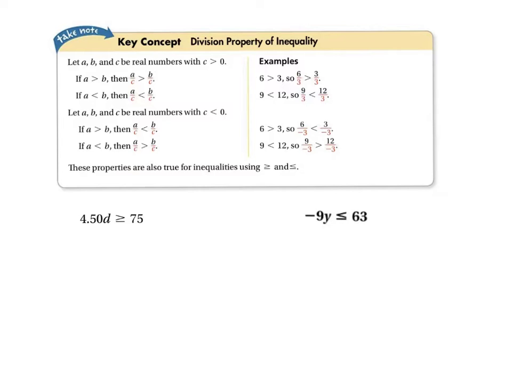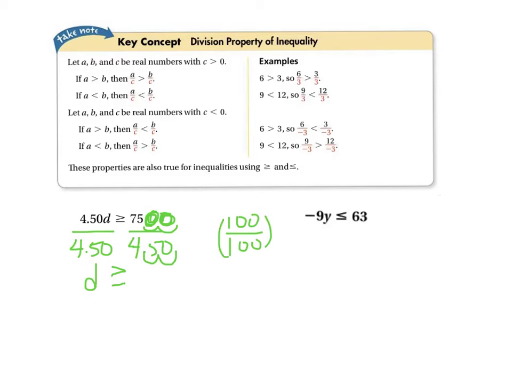All right, we're going to divide both sides here by 450 because we have 450 times D is greater than or equal to 75. So it's how many times does $4.50 go into $75? Well, I can try to figure this out by figuring out how many times 450 goes into 7,500. All I did was multiply by 100 on the top and the bottom, which is allowed because technically multiplying by 100 over 100 is multiplying by 1. Think about that. That's equal to 1. So I haven't actually changed anything.